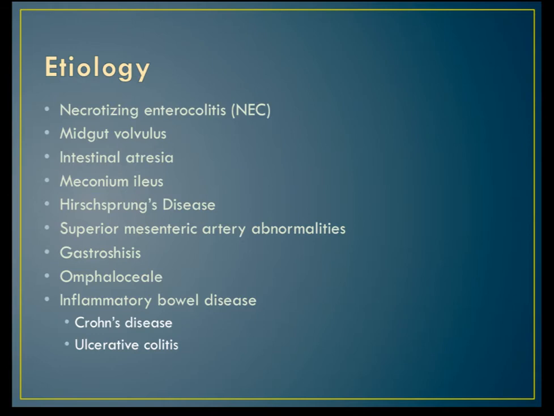Gastroschisis and omphalocele are congenital disorders, and they're similar in the fact that the intestines are grown outside of the body, so we can detect it prenatally. However, they're different because in gastroschisis, there's nothing around the intestines. They're outside your body. It almost kind of looks like spaghetti noodles outside of the body, whereas in omphalocele, they are inside of a sac. So it's more like a bubble outside of the body that has the intestines in it.